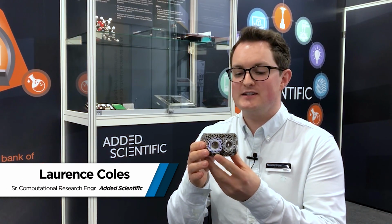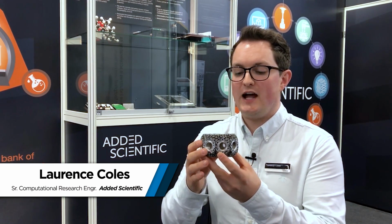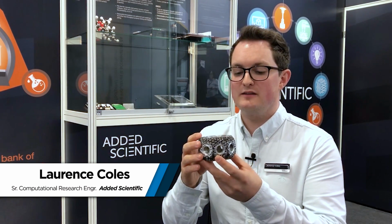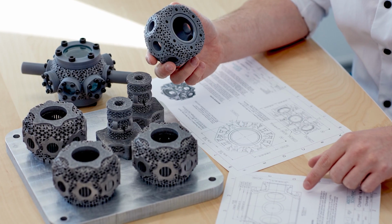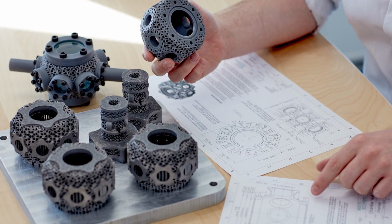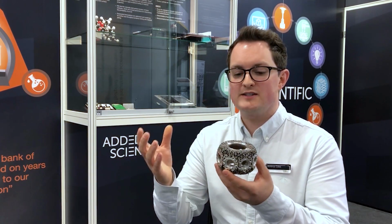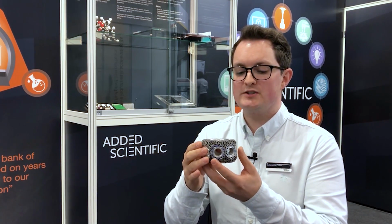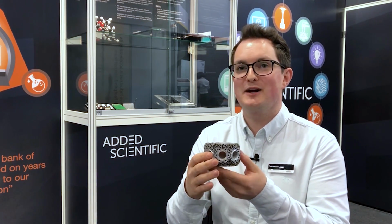So here's Lawrence again to describe the potential there. The next development for us is to take this chamber developed for the feasibility study and to look at the wider vacuum system in the various quantum technologies, and to look at consolidating parts, reducing the assembly, reducing the size of the assembly, the weight of the assembly, and then overall the power of the assembly, and to also add in a lot of extra exciting features that we have planned coming up next.